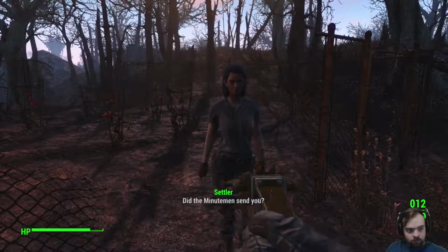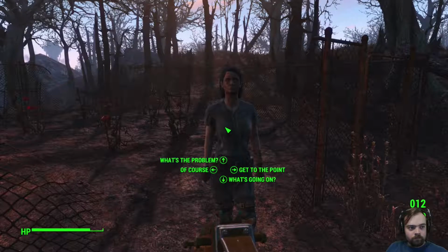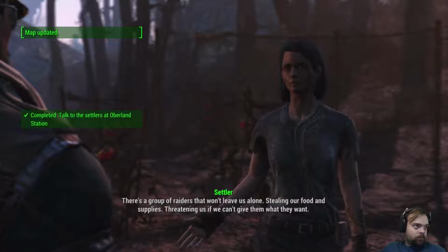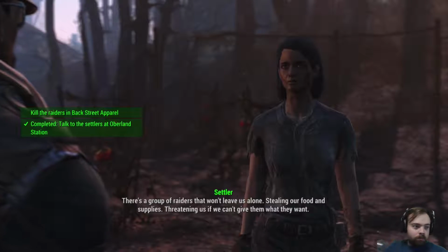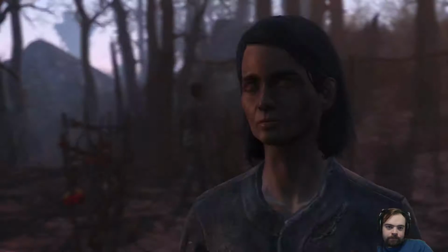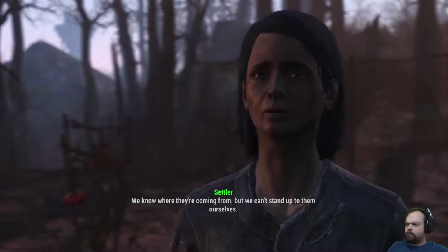Hey there. Did the Minutemen send you? Of course. Just tell me what you need help with. There's a group of raiders that won't leave us alone. Stealing our food and supplies. Threatening us if we can't give them what they want. We know where they're coming from, but we can't stand up to them ourselves.